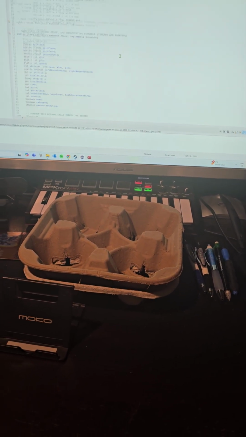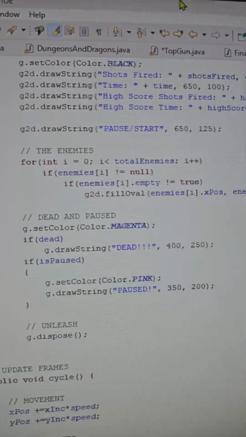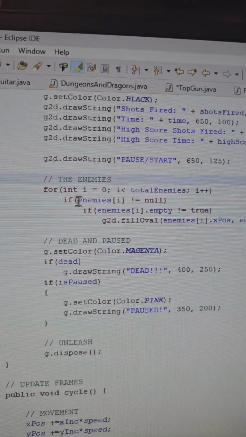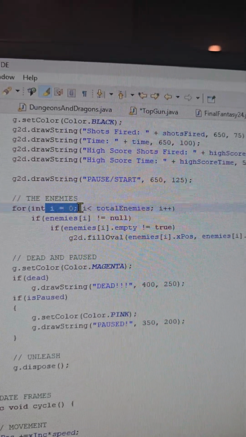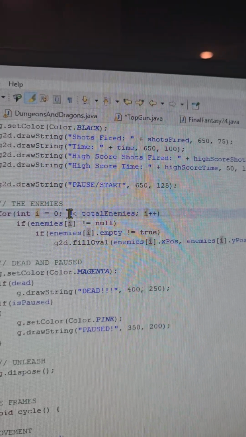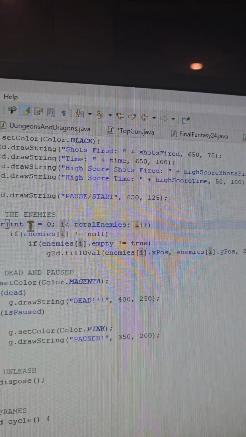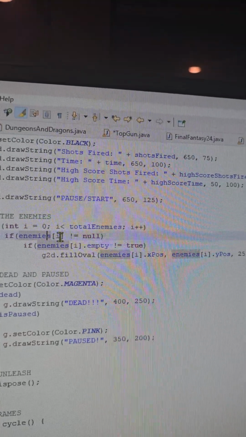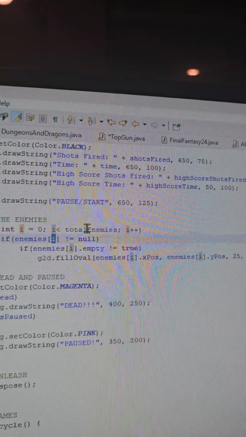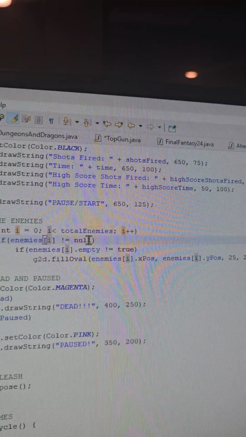And the last thing I can show you is a loop. So this is a loop. It says the enemies. So it starts off like this. For is how you start a loop. So you start off at 0, and then until it reaches total enemies, plus increase by 1. And this is the number we're counting on, i. So if enemies at i, so i starts at 0, but it's going to go up to, say, 1,000,000. So if i starts at 0 is not equal to null, it means it exists. So this is not equal.